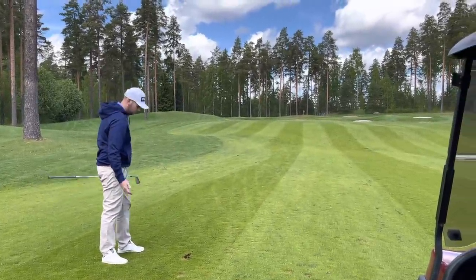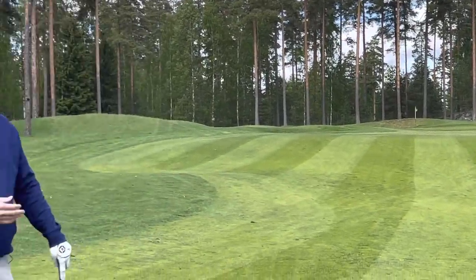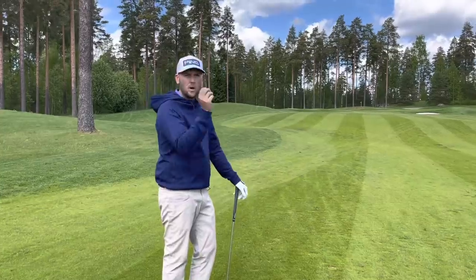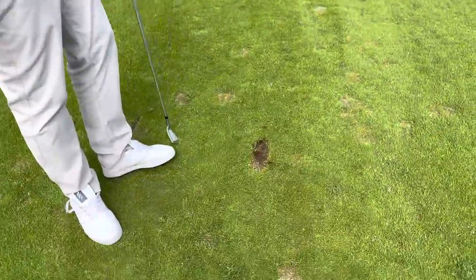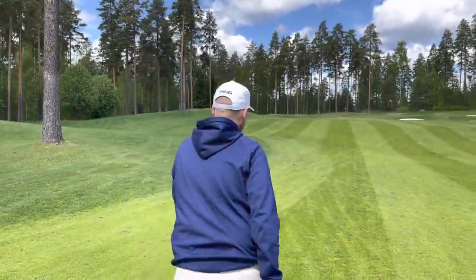Pretty good contact — started a little bit right. I used the club where I felt more comfortable rather than jumping on the 52 and having the wind knock it down, leaving a tricky chip. That would turn it into a very tough hole. I'll go collect my divots and we'll have a look at the putt.